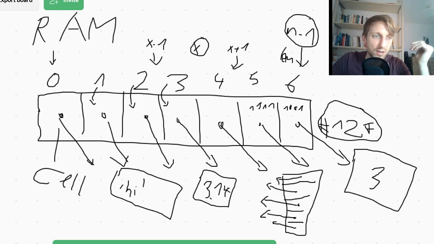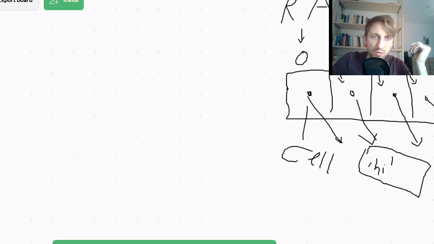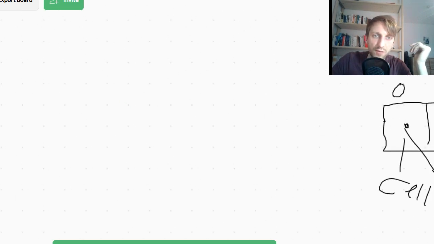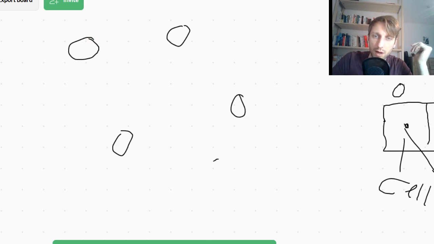So what is a graph? Let's have a very quick excursion to graphs. A graph is something like this. You have some vertices and they point to each other. For example, this is Alice, this is Bob, this is Anne, this is Liz, and this is Carl.